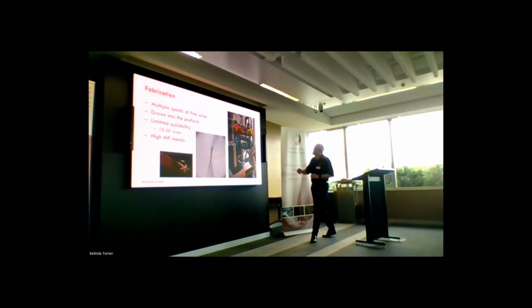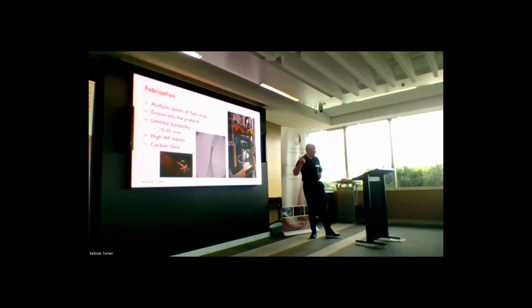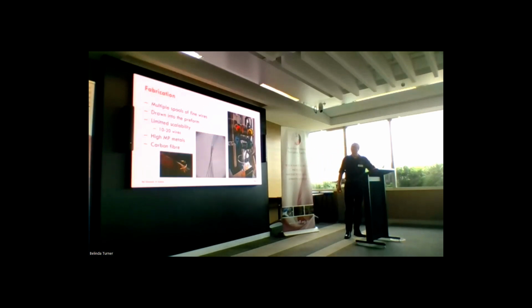Also, it may not be obvious, but this is black, it's not shiny. It's actually not metal in this case. This image is of carbon fiber. There was an interest in having things which were still conductive and much more flexible than, say, tungsten. So we can draw multiple filaments of carbon fiber into polymer fibers. It's not a very well controlled process at the moment. You get something which is quite often lumpy because the carbon fiber yarns are not as smooth as you can get very fine wires.